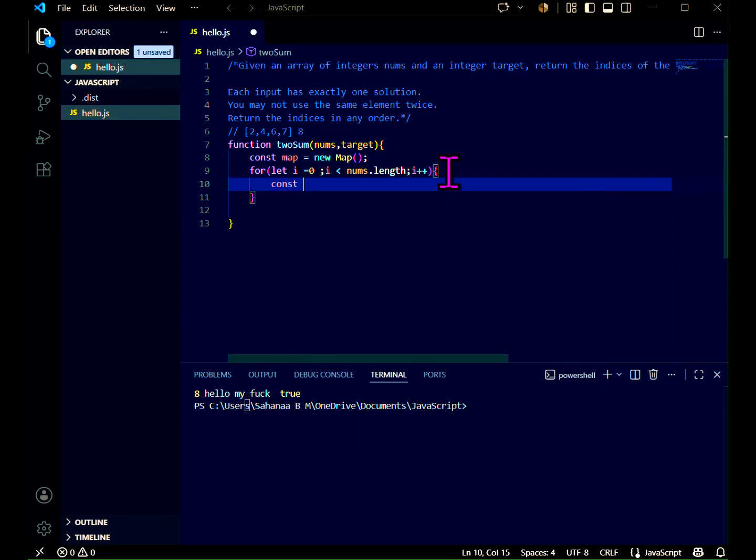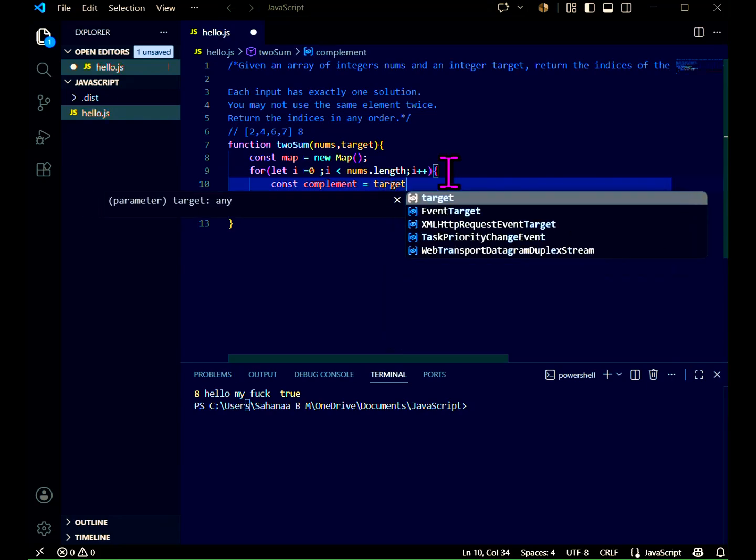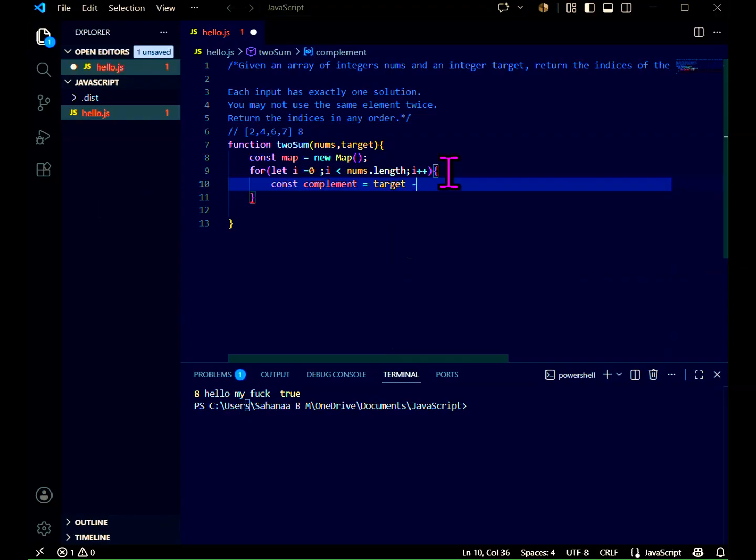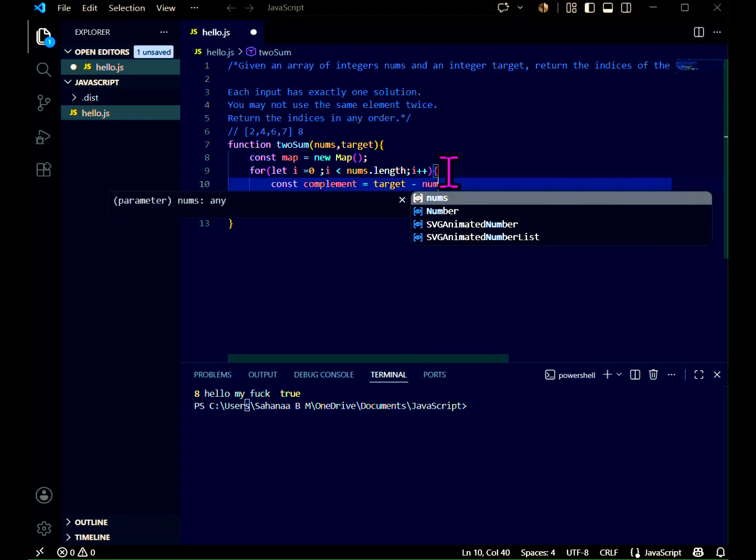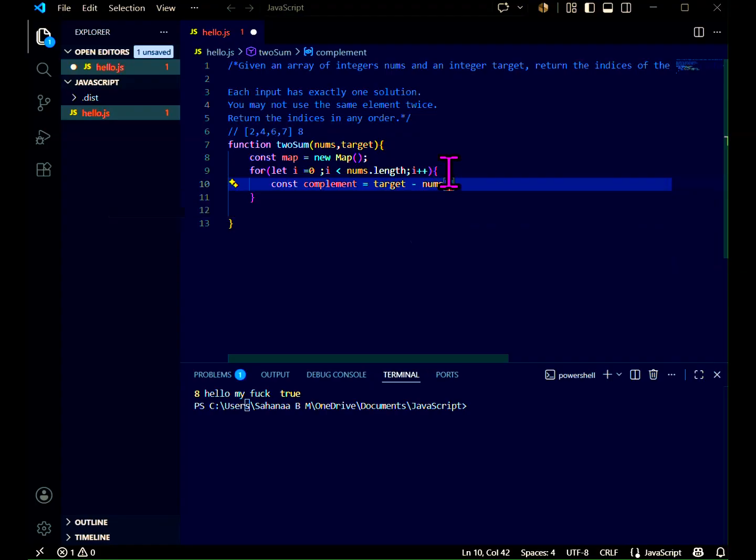Now inside this I have to create a variable which is going to remain constant. So it is complement. Complement equals target minus nums I. So you may ask, what is this?